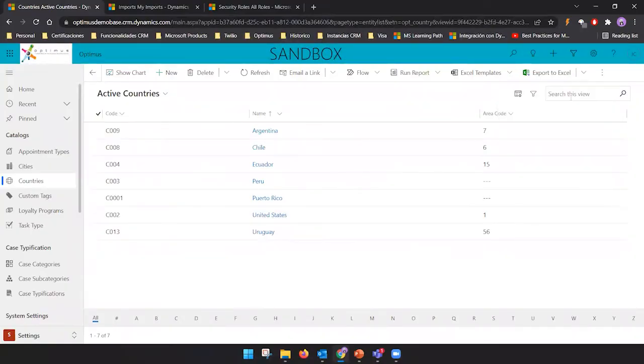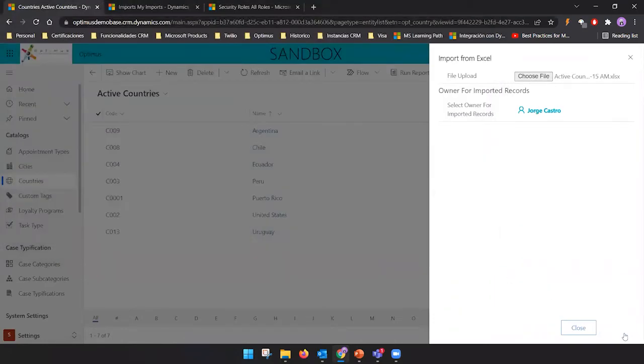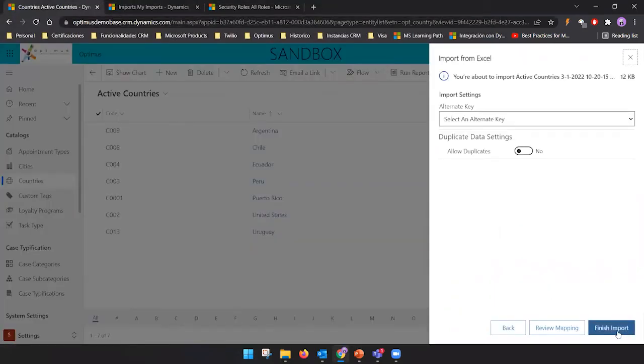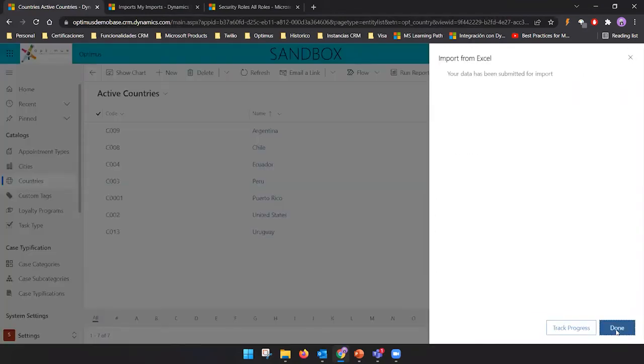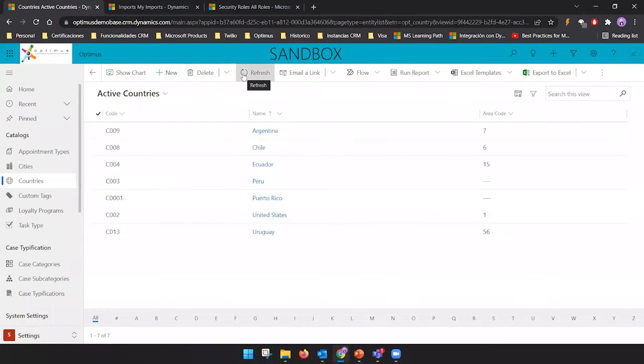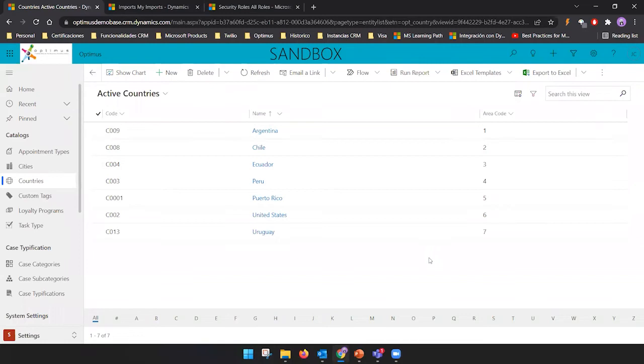And after that, you could just import the Excel file, import information. The CRM is going to identify that you are modifying information and is going to do the process by itself. Okay. So the CRM is going to modify the information as soon as it processes the file. Sometimes it takes a moment, but at the end it's going to modify the information. That's it. So I've already modified the information. So okay, that's the way to do it using the Excel file.